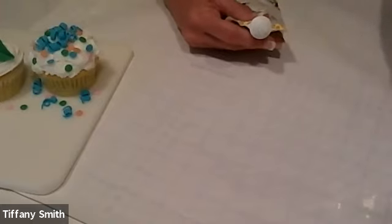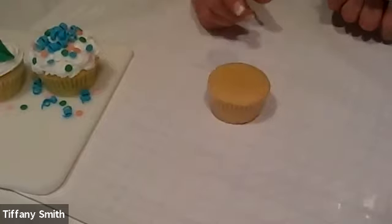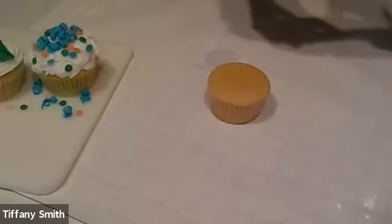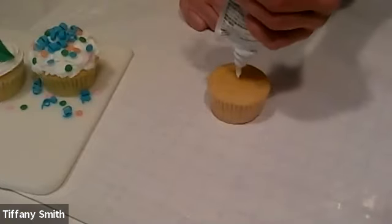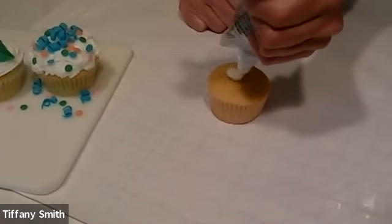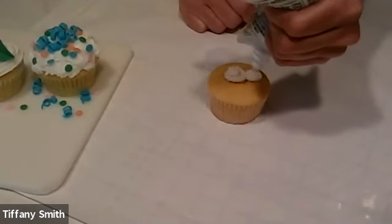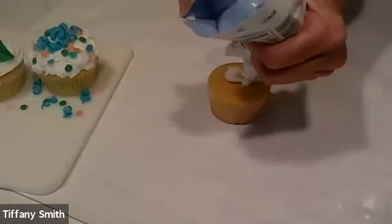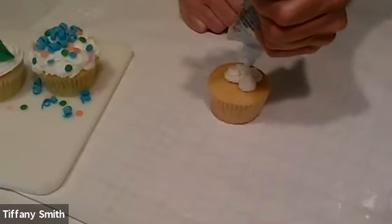So what we're going to start with is our confetti cupcake, and you can see here that I've piped a bunch of rosettes on it. So that's what we're going to start with. Just take your pouch and hold it straight up with the tip a little bit off the surface, and you're just going to start squeezing and kind of rotate around the star. And you'll just kind of keep going around the whole cupcake with that. Just make sure that you stop squeezing the bag to end it before you pull the tip away.